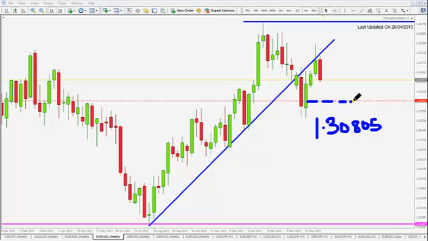That is where we expect price to drop before we can see either a reversal move or a continuation move. Okay, so for Monday we are still bearish on the euro against the Canadian dollar. We want to be looking for short entries on Mondays. Okay, now the next one is the euro against the Australian dollar.